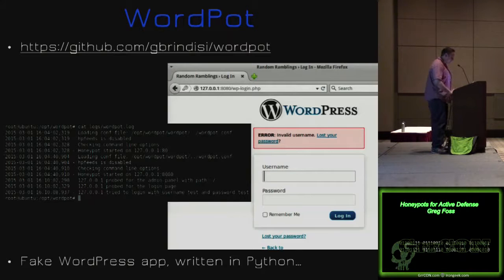The cool thing about this is you can simulate whatever you want. You can actually load real WordPress themes into it and make it look about as legit as a real WordPress site. It's just a Python script that you run, and as soon as you run it, you pipe in whatever themes you want. If you are going to run this, I would highly suggest customizing it a bit, because the version is very old. As long as you change the version, it looks like a more recent version of WordPress. So you just have to be careful there. This one also outputs logs to a flat file, so it makes it very easy to ingest into whatever your log system is.